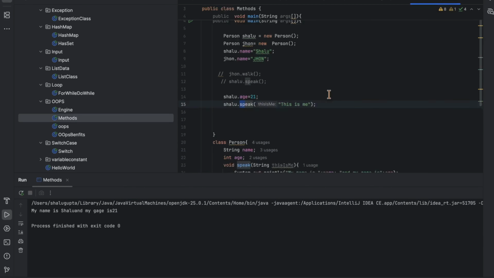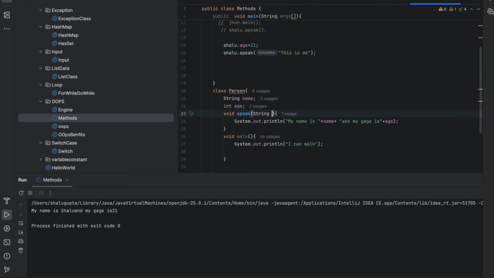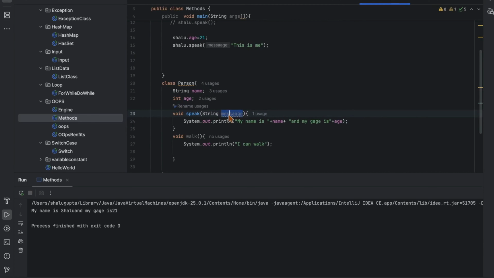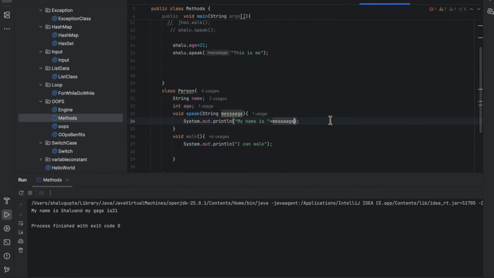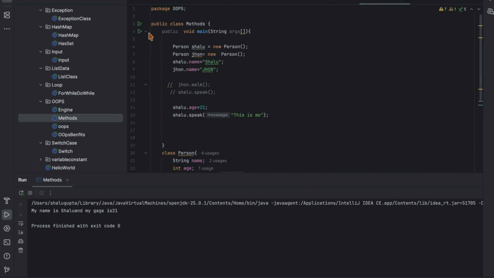Inside this speak method you can see we have a String. You can give the message a meaningful name, so I have named it message. Now you can print the message here. Let's remove this and print again.